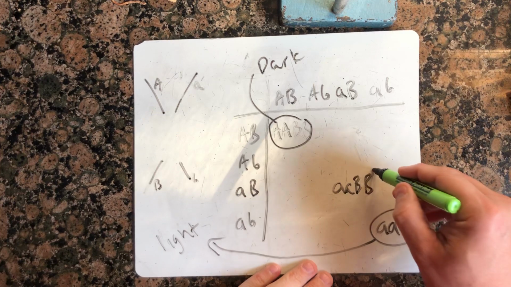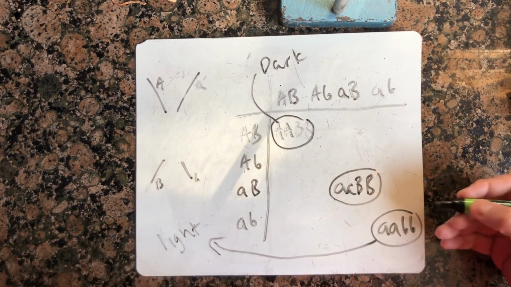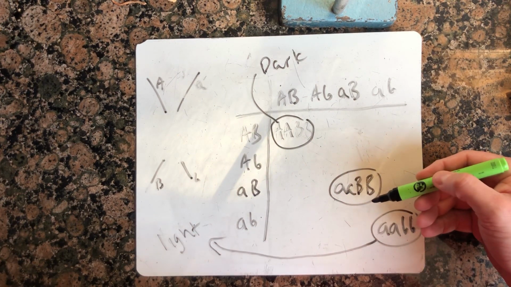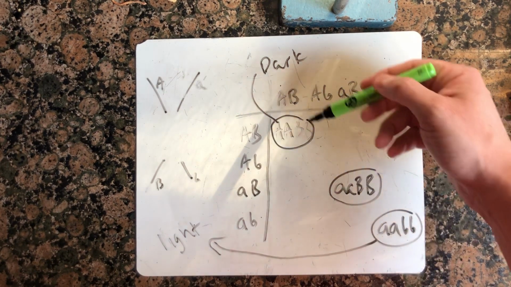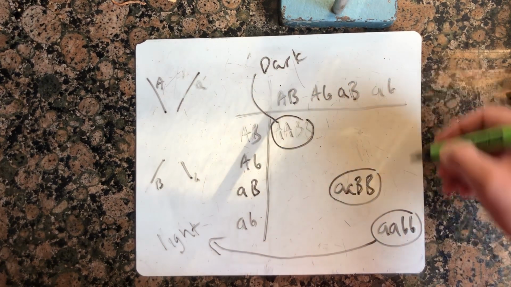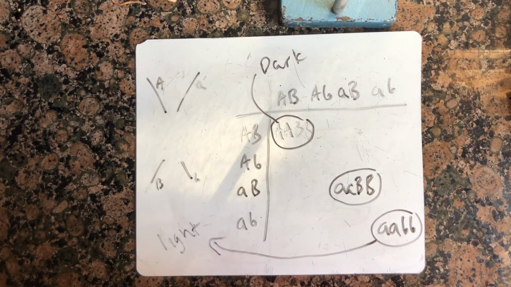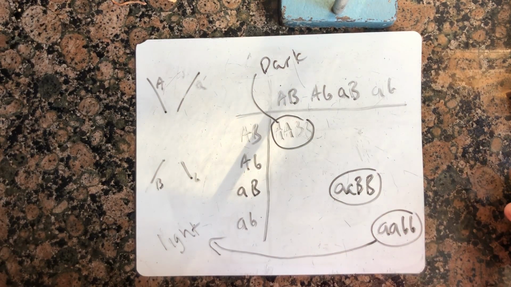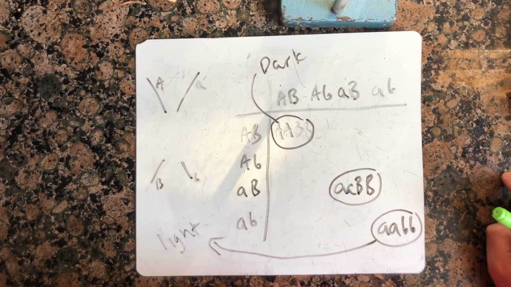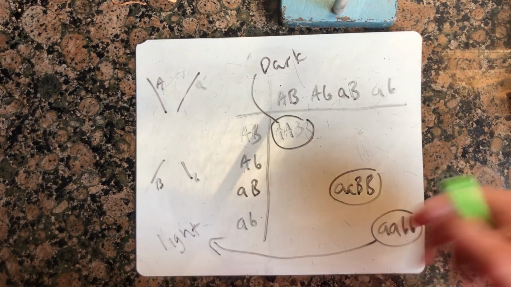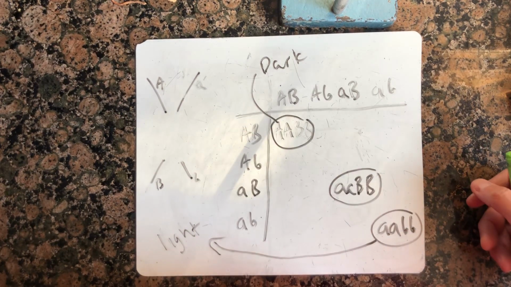And this person here, okay, it's got two alleles, the two A's are not adding any melanin, but the two B's are adding melanin, so you're going to have somewhere in between the dark and the light. And as you work your way around this grid, you'll be able to see that there's various different shades. Okay, and that is polygenic inheritance, and that is why we have much more variation in the phenotypes than would happen with monohybrid inheritance. Okay, and in reality, most characteristics are polygenic, and also they're not just going to be controlled by two alleles. We could be in the tens of alleles, if not more.